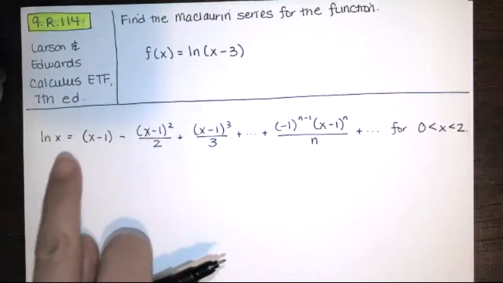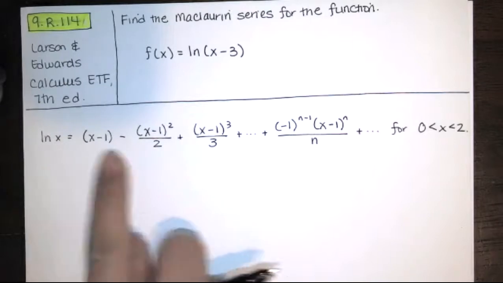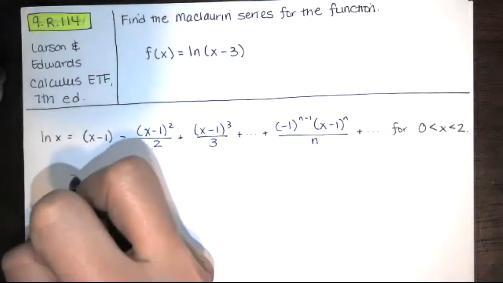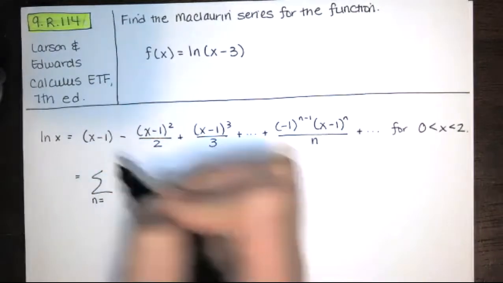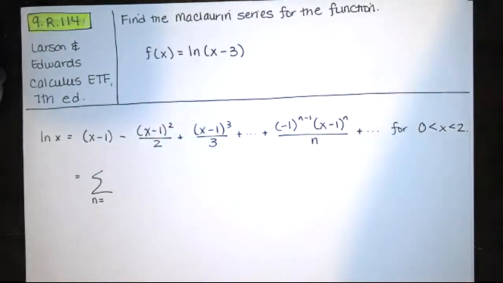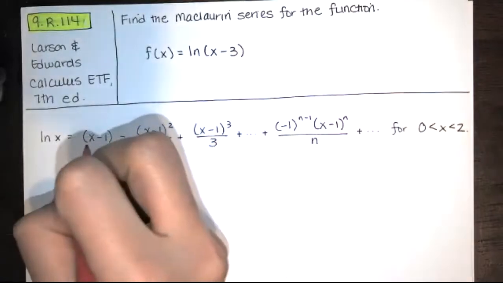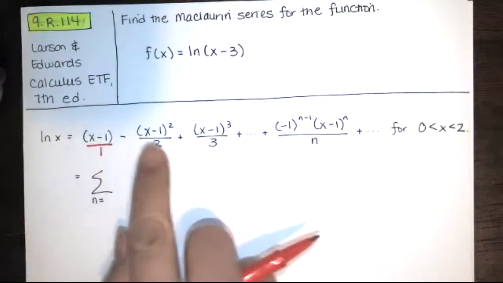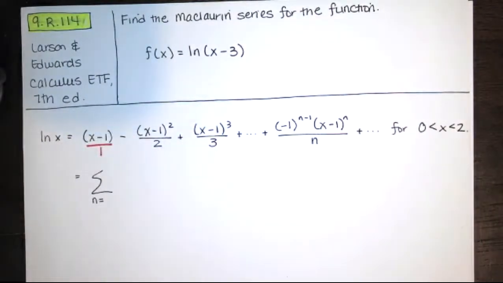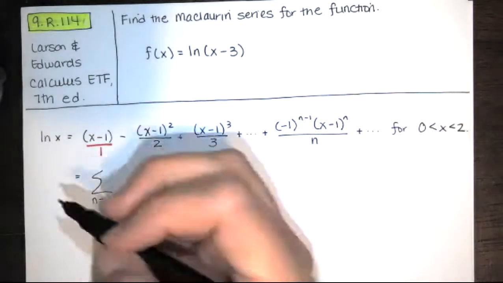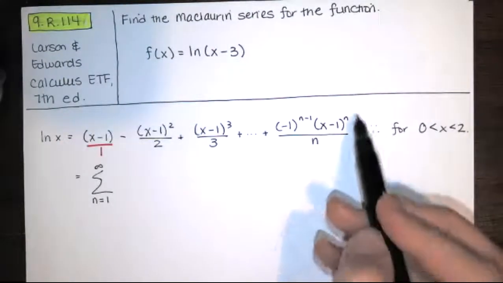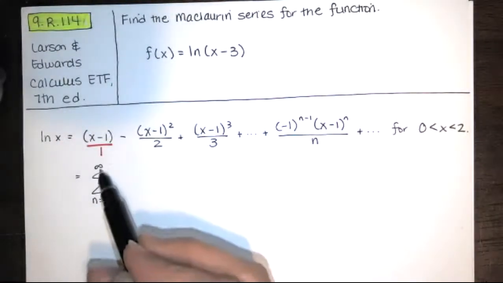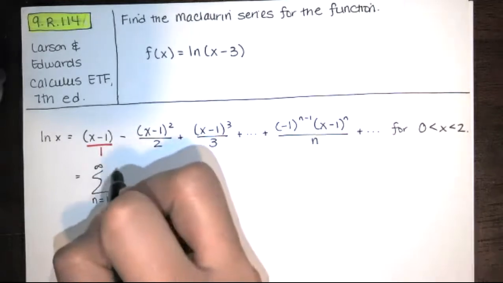They say in the book, in that table, that natural log of x is equal to this. And so that is a series that can be written in this way. Notice that that denominator always has an n in it. We've got a 1, a 2, a 3, and then the nth term has an n in it. So we're starting with n equals 1 here, and we're going to infinity. And given that n starts at 1 and goes to infinity, this is the expression for the nth term.